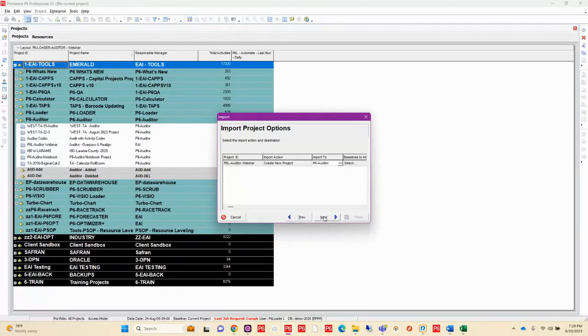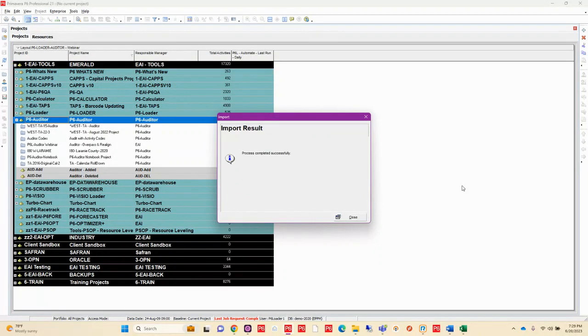Make sure I go to the right place and get my XML to import. Now, what's great is, from yesterday, this is from after midnight. Yes, it was from after midnight.